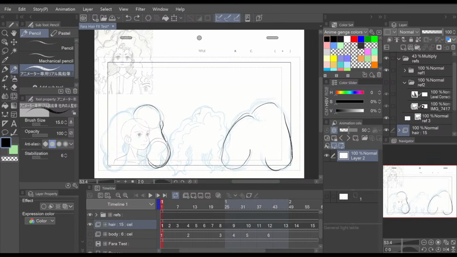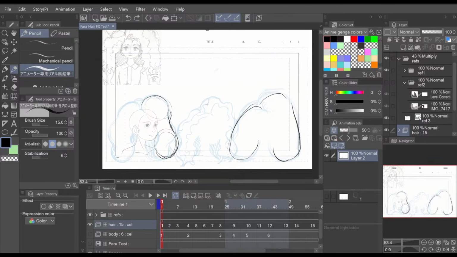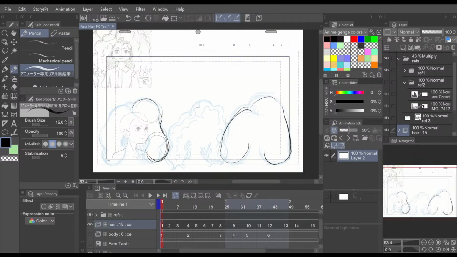So the animation is going to have that approach, and later maybe I could add the details of the curly hair.